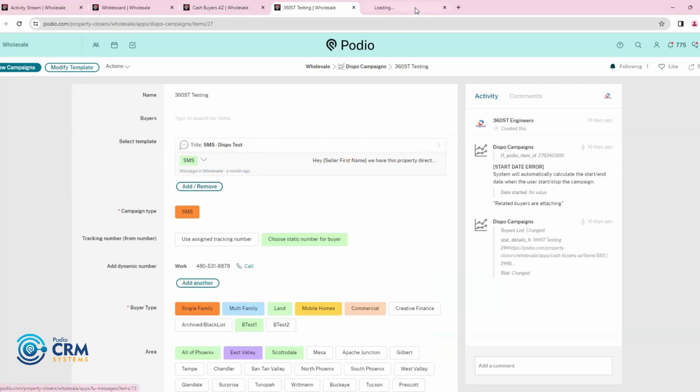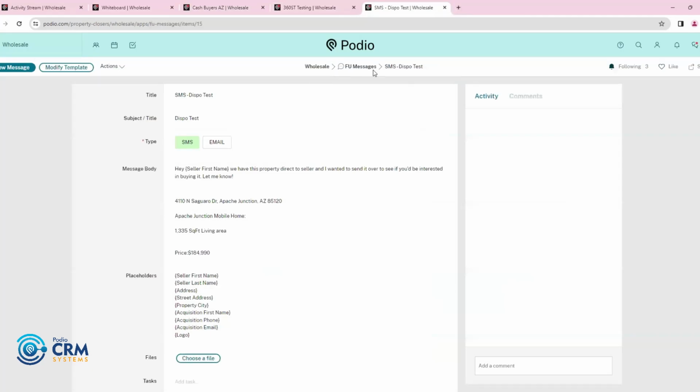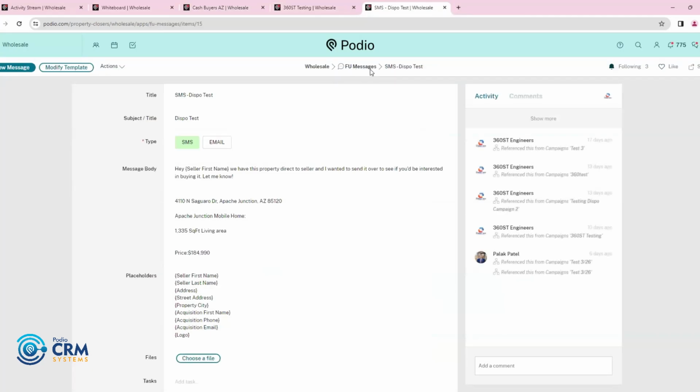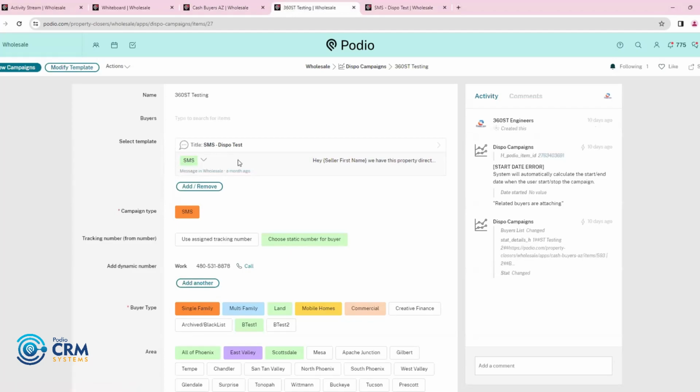As for what content it will send, we have given you a select template in disposition. This template is coming from your message templates. You must have this application available in your Podio, or we would create it if it isn't available. Then you just have to create the message and choose it in templates.